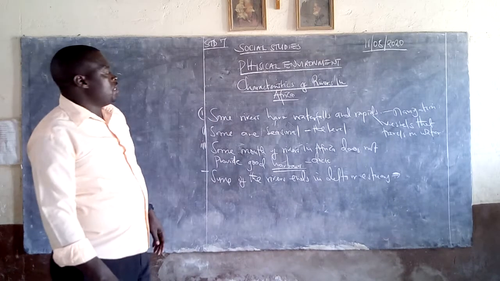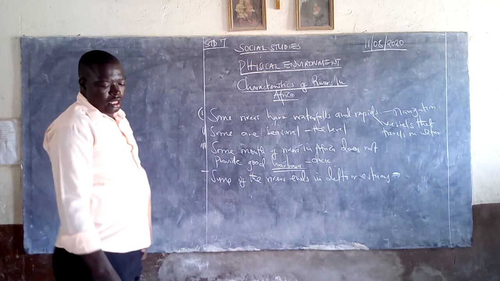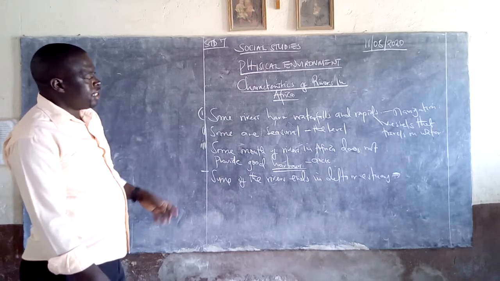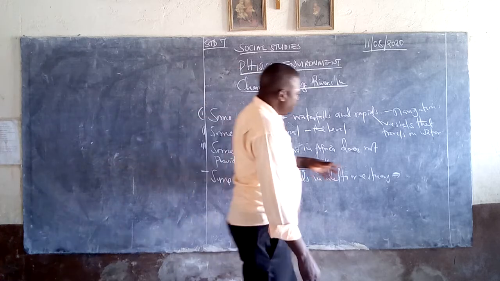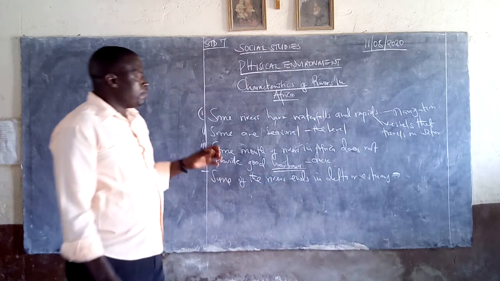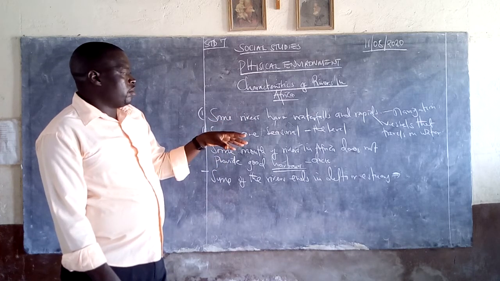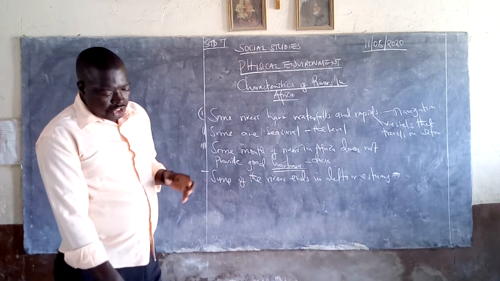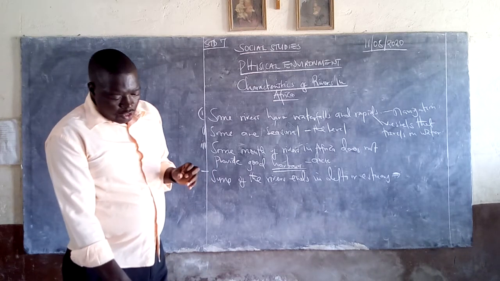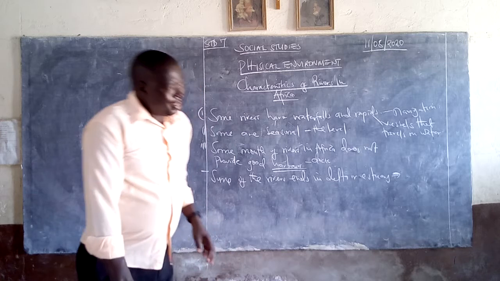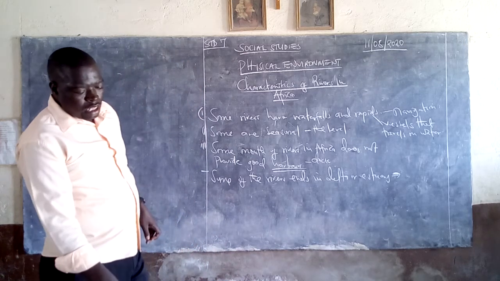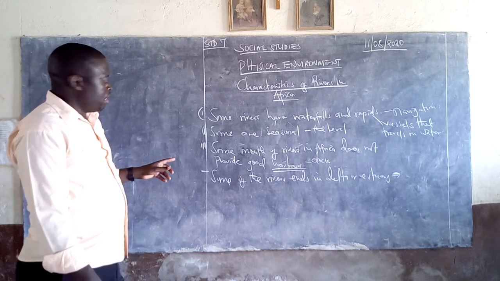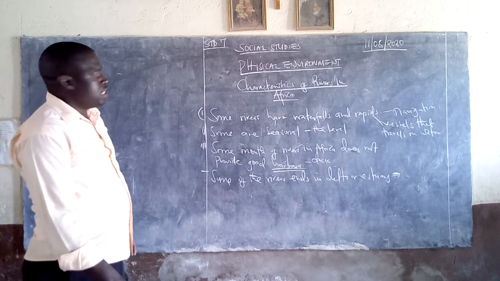Then other characteristics: rivers that form an estuary, that is at the mouth, enter the lake, ocean or sea through a single channel. Remember, I have talked about an estuary. The mouth is where the river drains, and the source is where the river starts. Examples of rivers with estuaries are River Congo, River Orange, River Gambia, River Senegal, Atepe, and Zambezi.